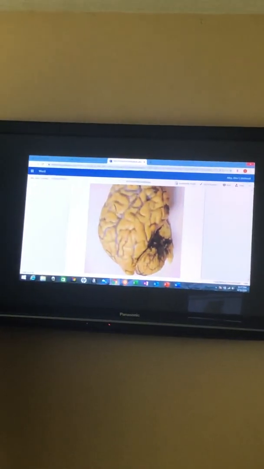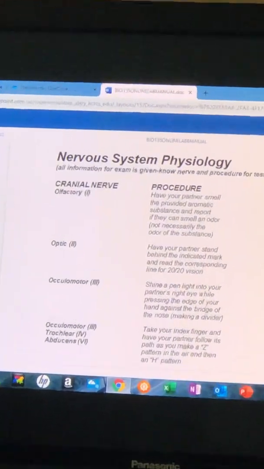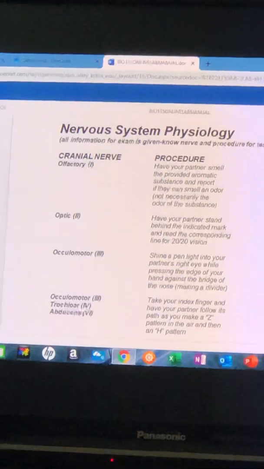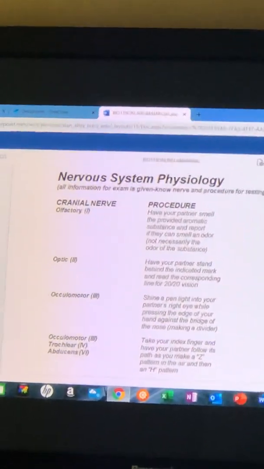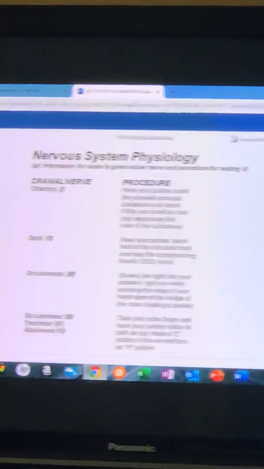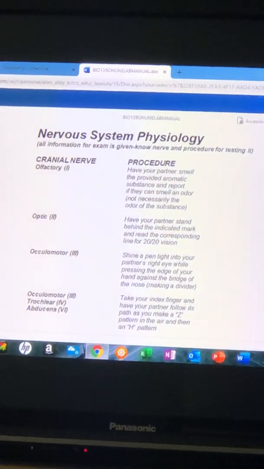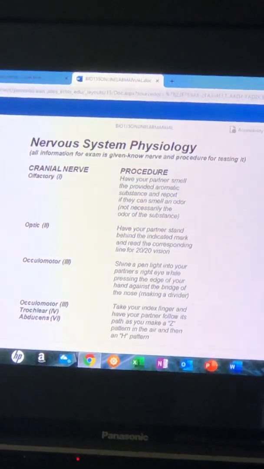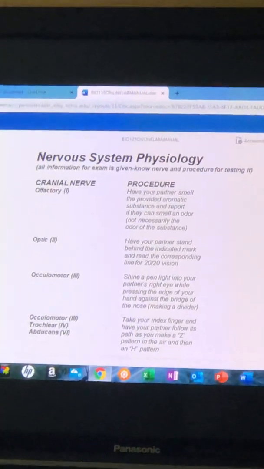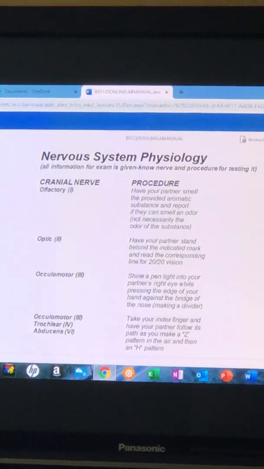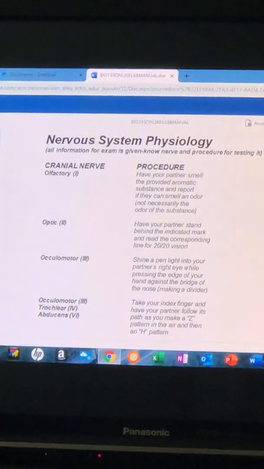Nervous system physiology. Okay, the first part of this begins with the cranial nerve discussion, and you have two ways to approach these. On the lecture test, you'll actually hear a train going by. We live close to a train track and also close to an airport. But in the lecture notes, you will see that the cranial nerves have a function, and that will be on your lecture exam, and those should be very easy because I'm going to give you a very quick function. In fact, I'll do that here in the midst of this.